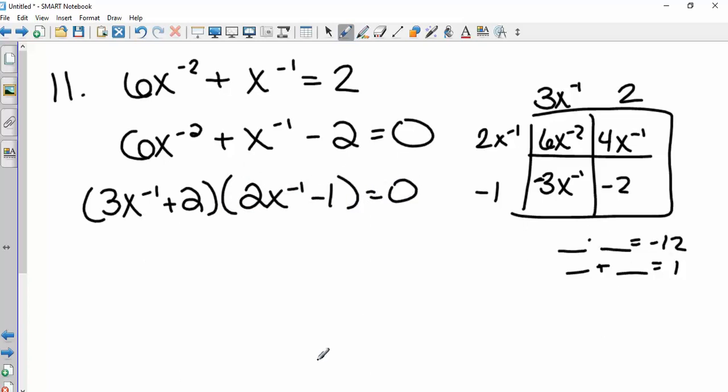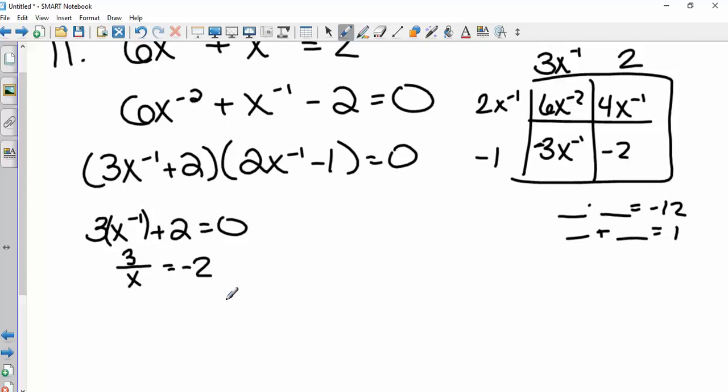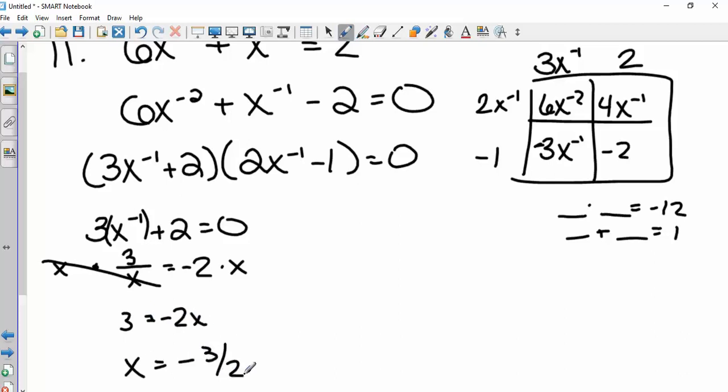Okay, at this point, we set each of these to 0. When we had the quiz on this, we had some problems here. If you're solving this, you would subtract over your 2. 3x to the -1, how would I rewrite that? The negative isn't applying to the 3, so it's just a 3 over x. That's the problem I saw, is most people drop the 3 down as well. So it's only the x that goes to the bottom. Then we can just multiply by x on each side. Divide by -2, and you get -3 halves.